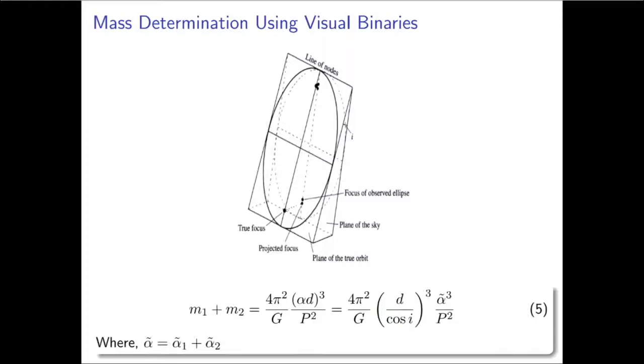When the orbital plane is inclined to our observation sky plane, the observer is not going to measure alpha 1 and alpha 2. What he is going to measure is the projection of alpha 1 and alpha 2. The value of this projection for alpha 1 will be alpha 1 cos I, and for alpha 2 it will be alpha 2 cos I. Now you can go to the previous slide, please.